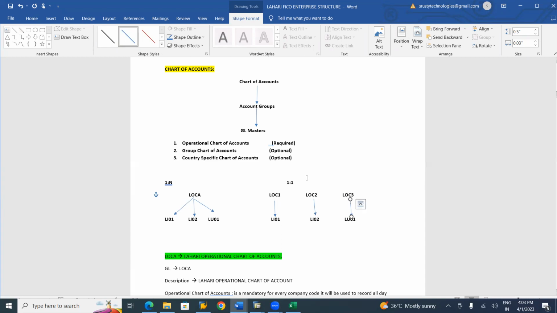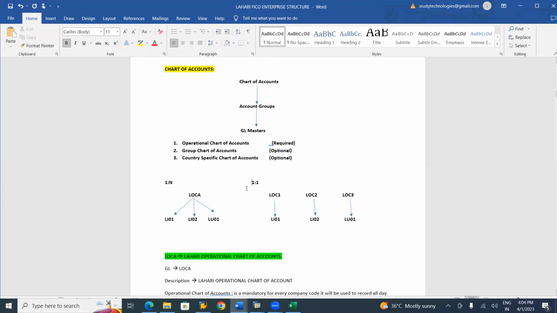And here we will create one consolidated chart of account, that is group chart of accounts.